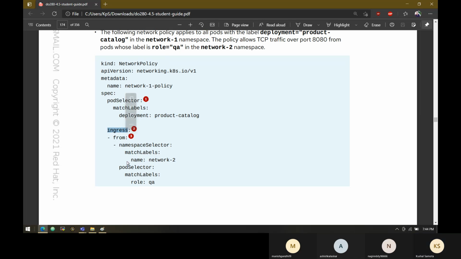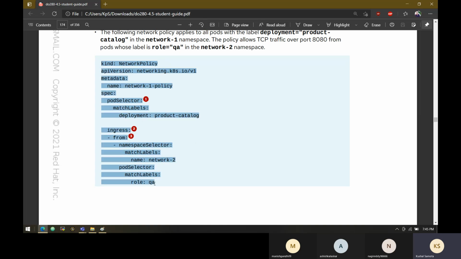Yes, we need to mention. Now, we want to allow the traffic from the pods in network 2 which have the label role equal to QA. Got it? And all the pods in network 2 which have the label role equal to QA can communicate to the pods of network 1 which have the label deployment of product-catalog. Clear?